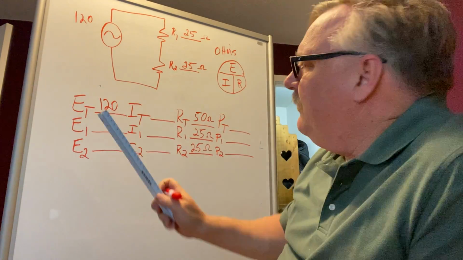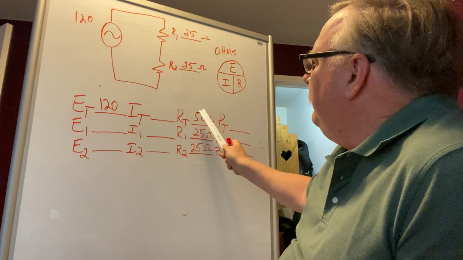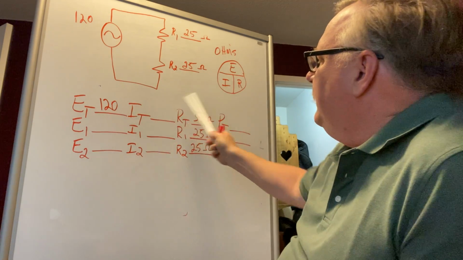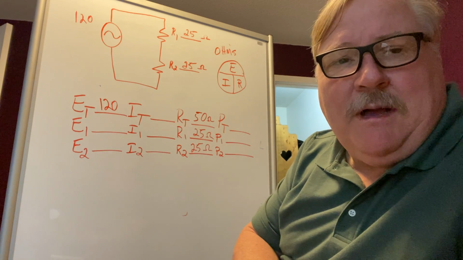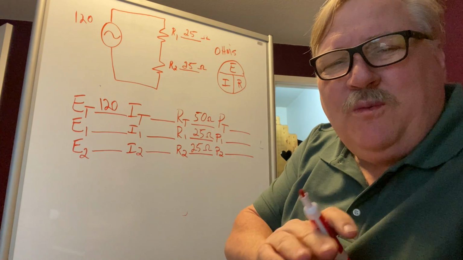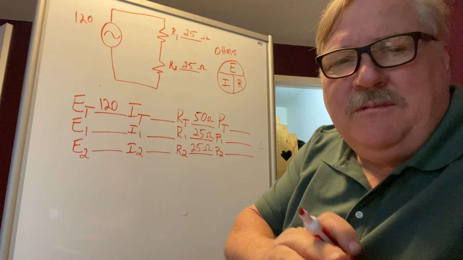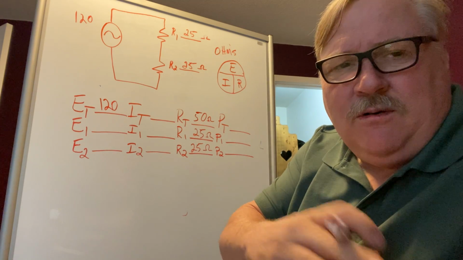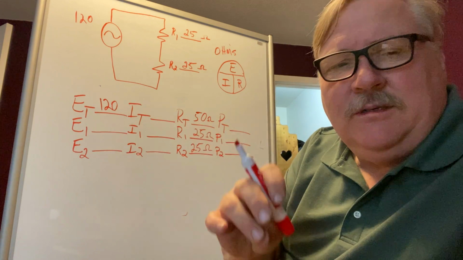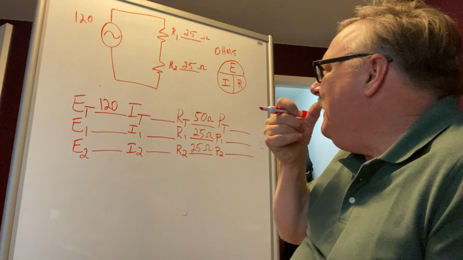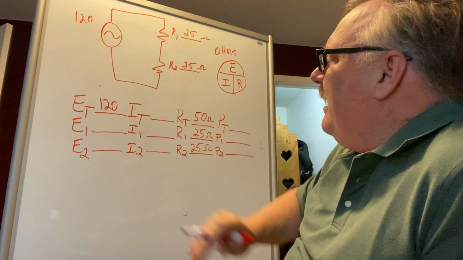Okay, so now we have our two pieces of information. For us to find these two pieces of information we're missing, we don't know what the circuit current is, and we don't know what the circuit power is. Right now, I'm not going to worry about the power. We'll come to that because there's Watt's law that falls under it also, and we'll get to that. But I want you to know the resistance, the current, and the voltage. Okay, so let's do our math on this.